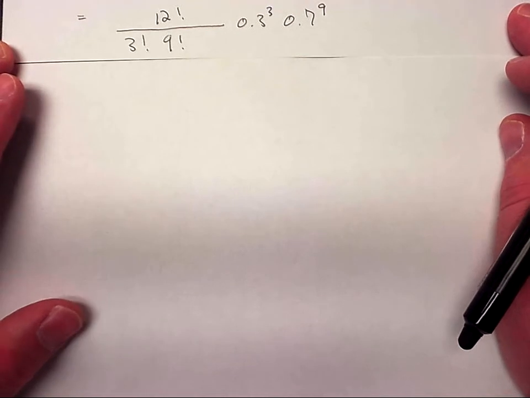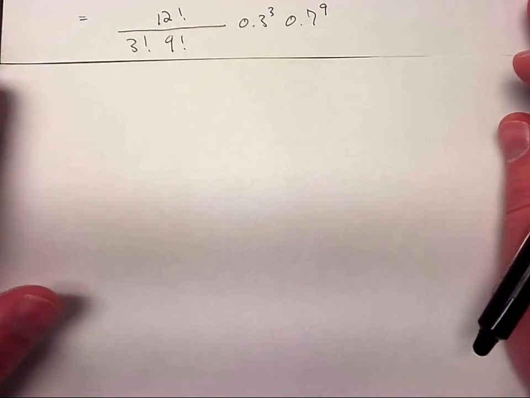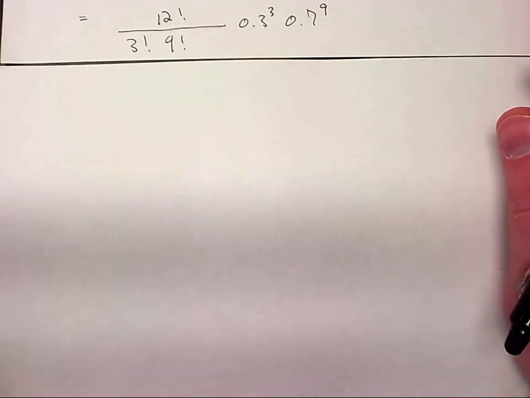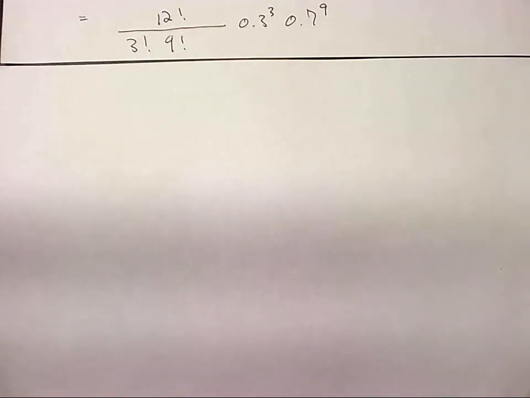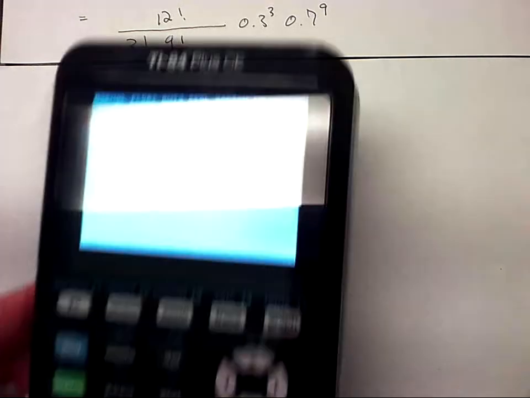Good? Everybody else know how to do it as well? Yes? No? What kind of calculator do you have? TI-84. Who else has a TI-84? Yeah, here, let me just do it up here. You can walk me through it. All right. Yes, I'm learning something new today. All right, you tell me what do I do.